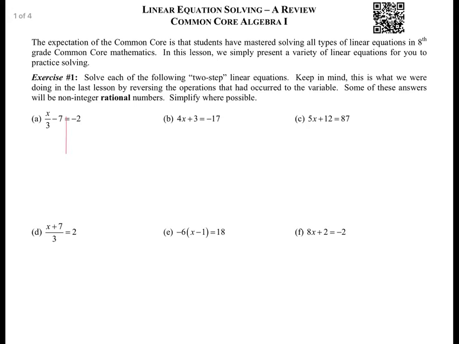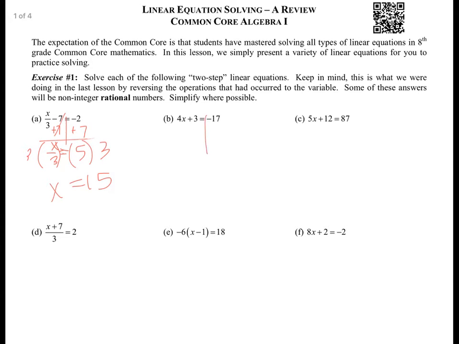So the first thing we need to do is add 7 to both sides. So now I have x divided by 3 equals 7. Sorry, just kidding. Add 7 to both sides. Goodness gracious. So then that would make this 5. Wow, the struggle is real. Now, in order to solve for x, we have to do the opposite of divide, so we're going to multiply. So x equals 15.